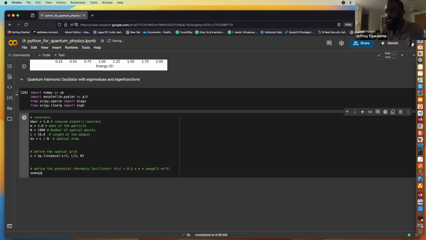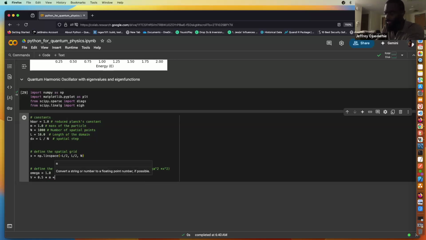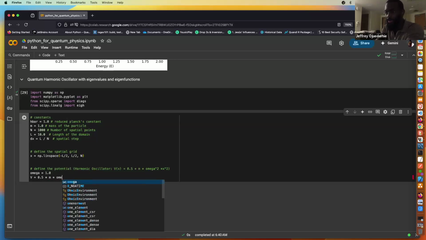So we have omega, again, just for simplicity, V is equal to 0.5 times mass times omega squared times x squared.